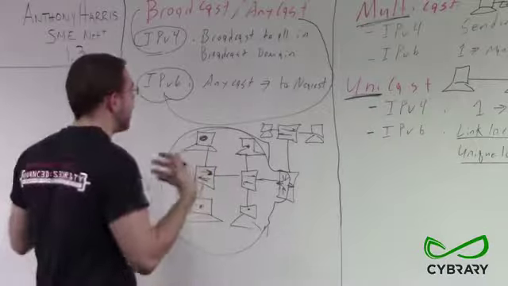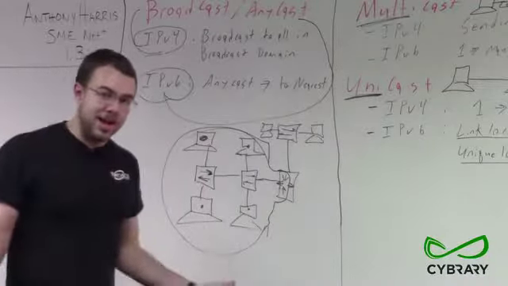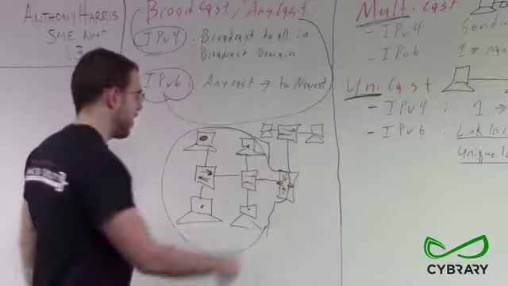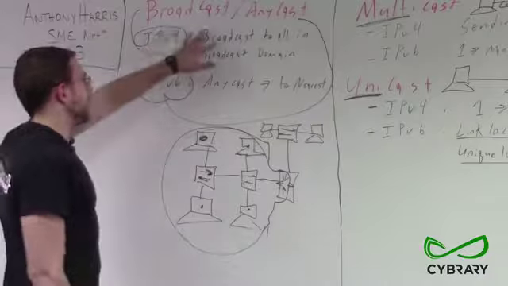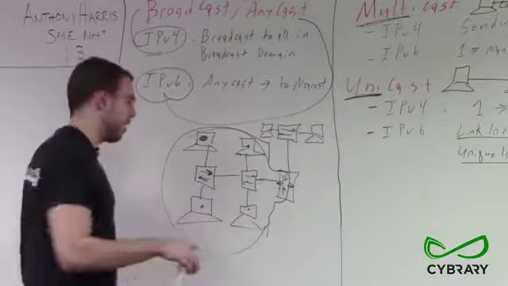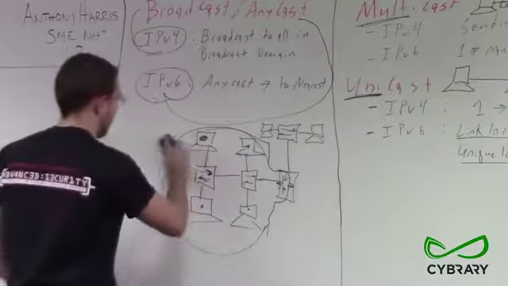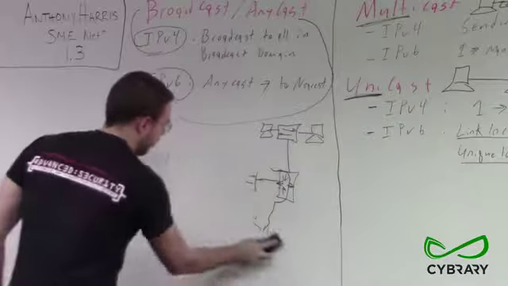So we needed to have a location somewhere where we said, hey, this device is not going to propagate broadcast messages, it's not going to route broadcast messages, and so that is at our router. So our broadcast is going to send a message to everyone in our broadcast domain or everyone on our network inside of our router. Our router will not broadcast or will not route broadcast messages.